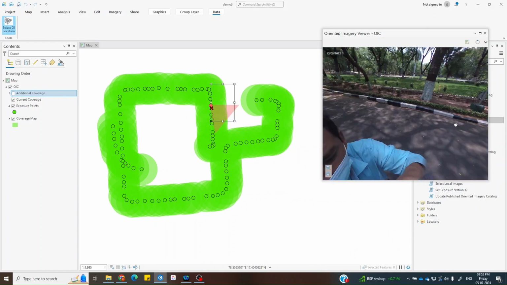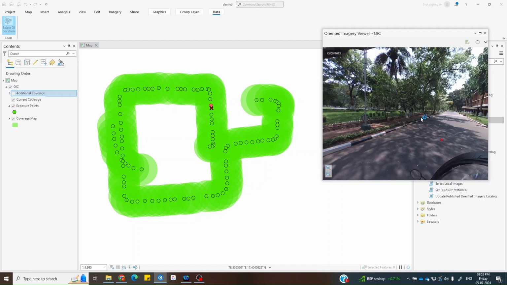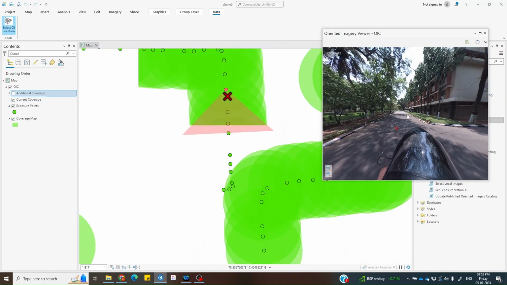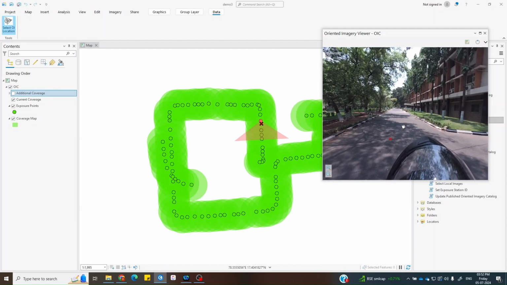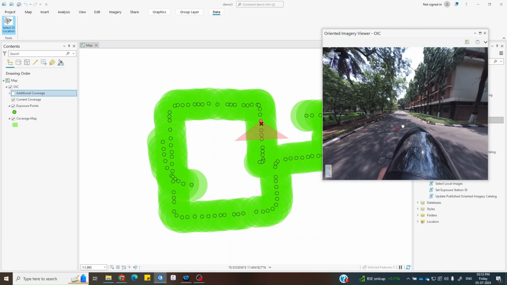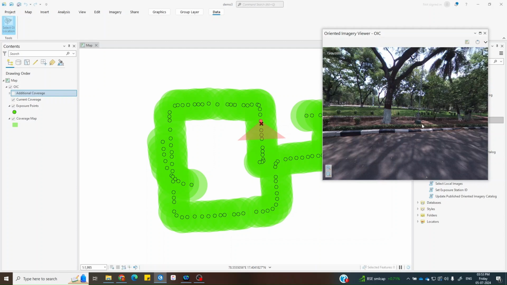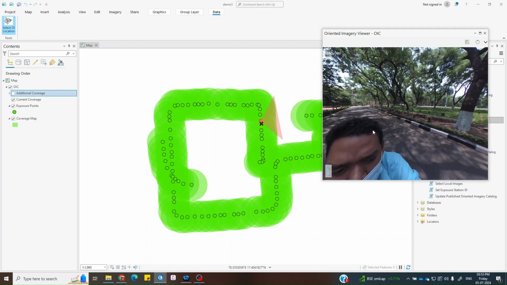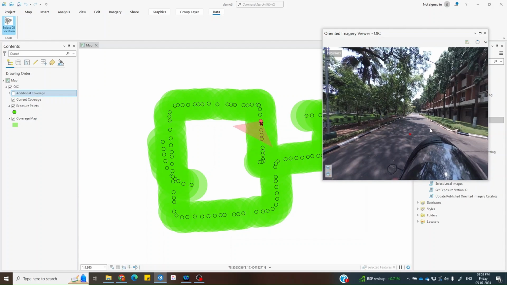As I am moving in this image, my point is also moving here. The cone is visible here. As per zoom in and zoom out, the cone size will also vary. And as you move, it will also show you the direction in which you are looking. This is a very important part. That way you can visualize.